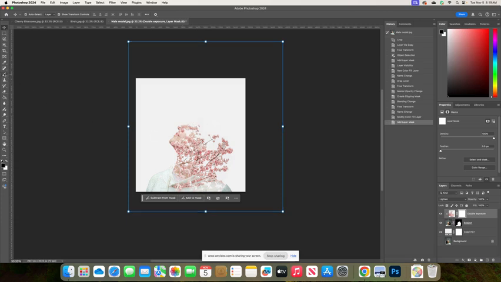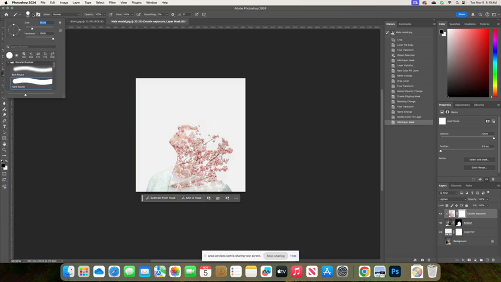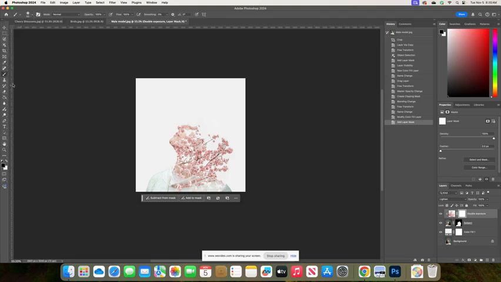So I'm going to grab my brush. I want to make sure that I have a soft round brush. This is a hard round brush and it would be really harsh on my project. So I've got a soft round brush, got my brush tool. Black is my foreground color because my mask is white, always the opposite. Make sure your opacity and everything is where you want it to be. I'm going to increase my brush size and come on over.